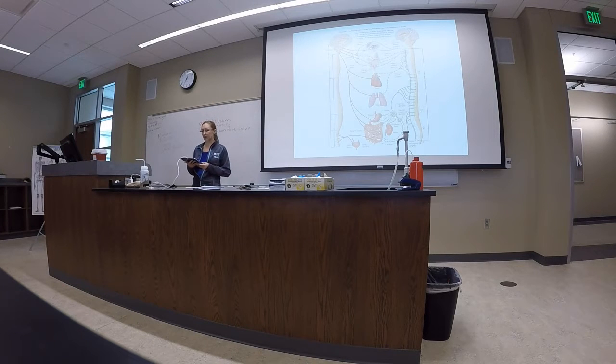Here are the two different branches of the autonomic nervous system. On the left, we have the parasympathetic, and on the right, the sympathetic. Does anybody remember what the whole point of the sympathetic nervous system is? Excitation? Yeah, it's movement. It's basically preparing the body for some sort of stressor. And then the parasympathetic nervous system in general is bringing it back to status quo.